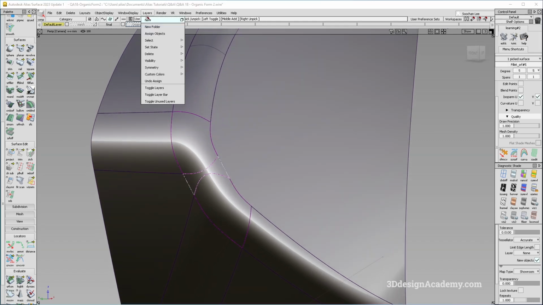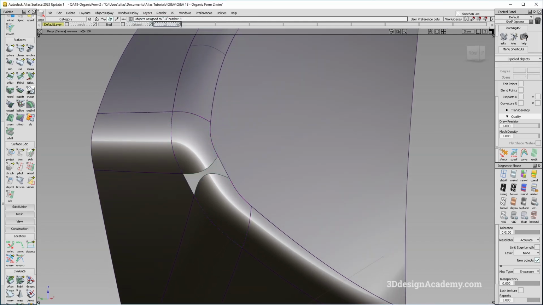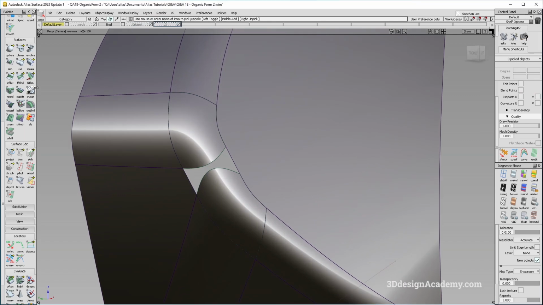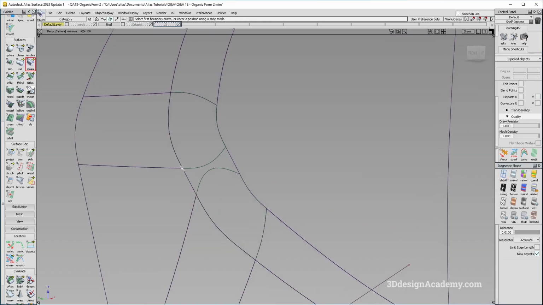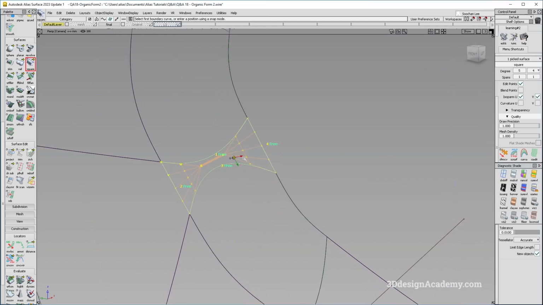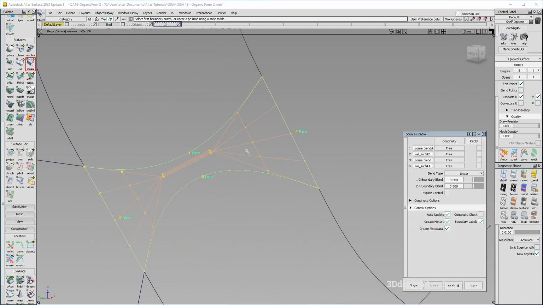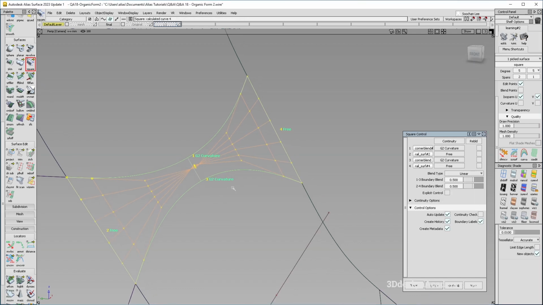So what I'm going to do is I'm just going to go ahead and put this one over here like this, and I'm just going to try and patch this with a square. Hopefully it works. If it doesn't, I'll have to find a different way. Okay, looking at this, it's not looking great, but I'm just going to set it to curvature over here. I might have to, well, let's see.